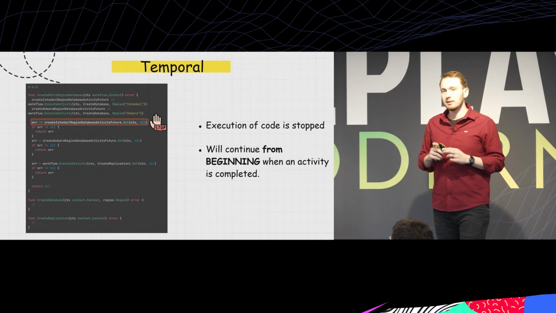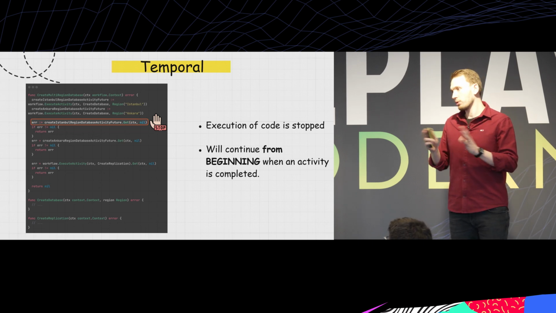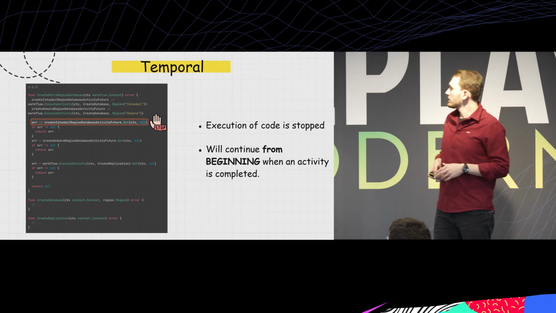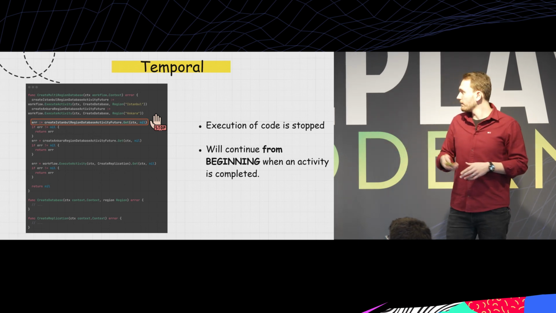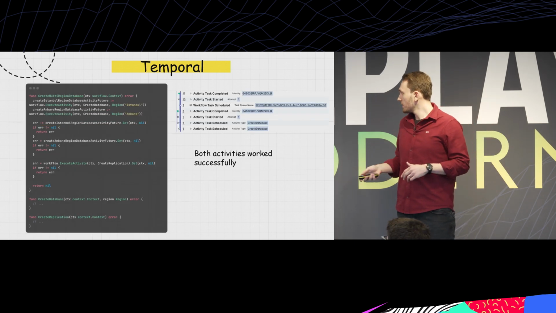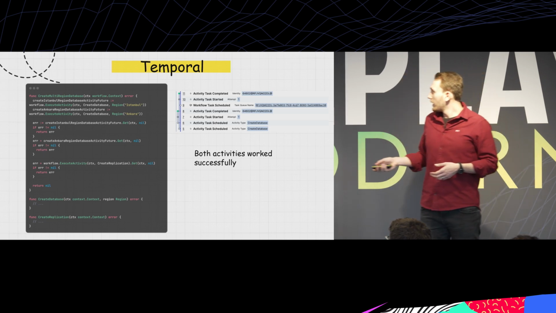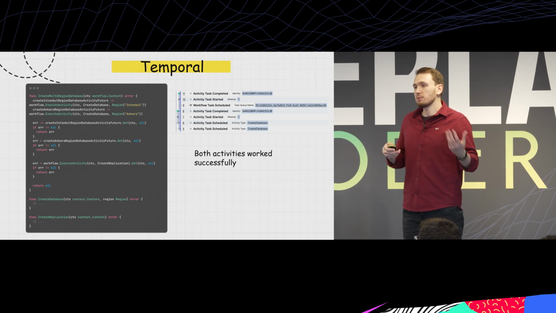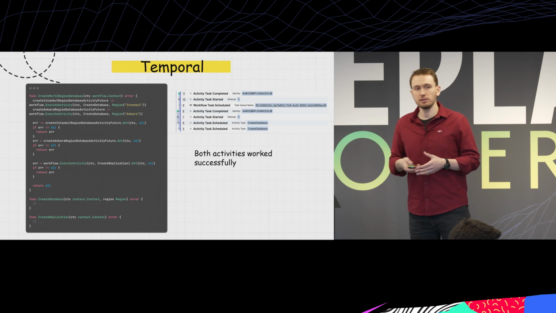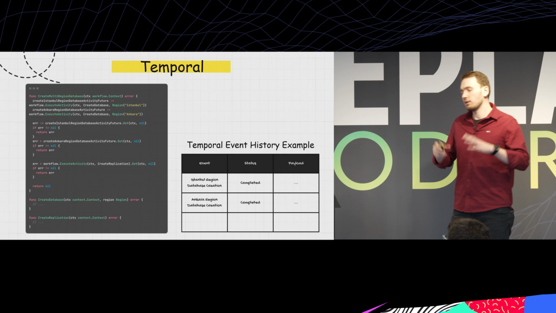But I just want to mention one thing. In Temporal, there are some performance optimizations, such as sticky execution. But let's forget them. Let's think we are disabling the sticky execution to be able to understand how replay works. Now, our code stops execution, and we are waiting until there is a new event in the event history. And as you can see, the activities were polled by a worker, started and completed, and our database creations are now completed. Now we can see Temporal event history as a basic table.